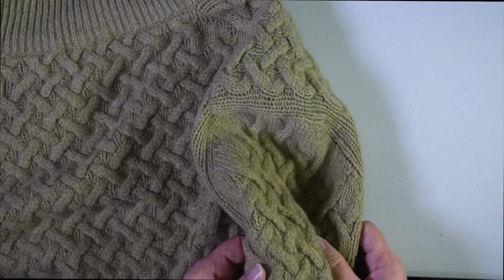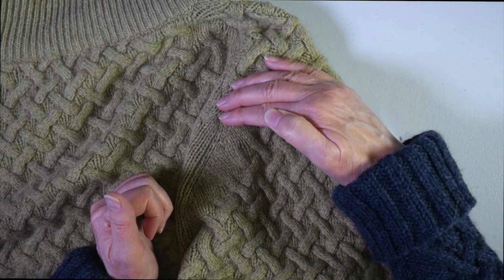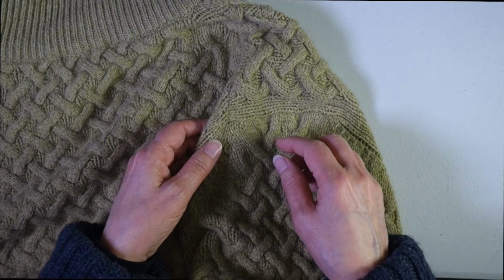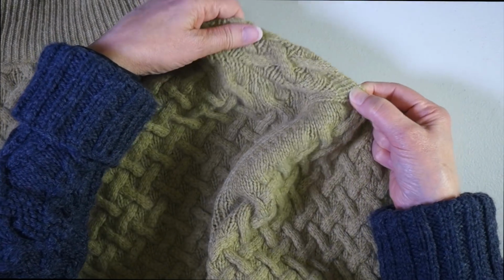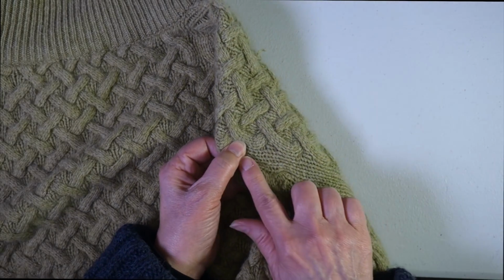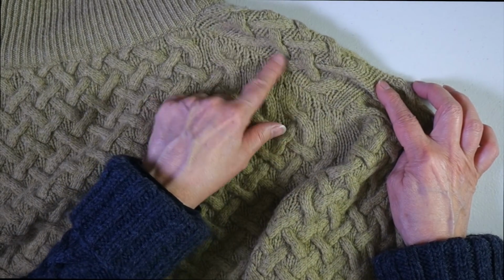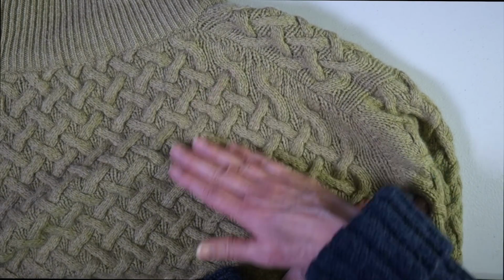And what I see is that the part of the front that comes over the end of the shoulder, that straight part that comes over, is what is forming the sleeve cap top. So here's probably where the actual top of the shoulder is, right here, and it extends over the back. So the whole width of the sleeve cap is straight knitting, because there's no decreasing along this part of the sweater here. All the decreasing is on this side of the edge.